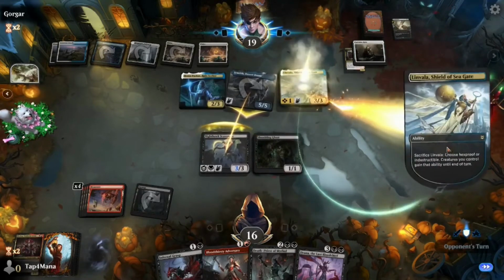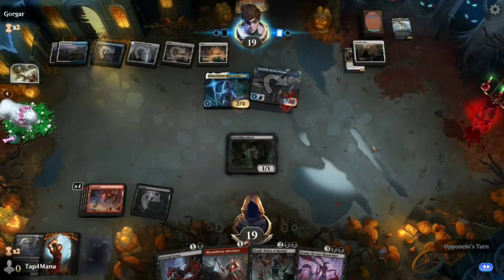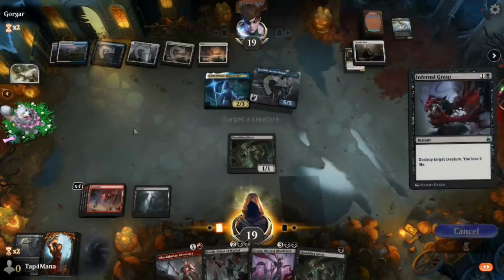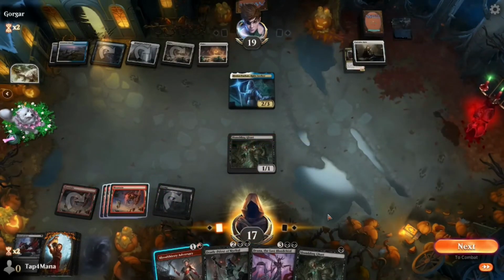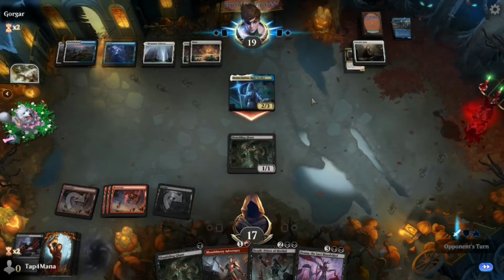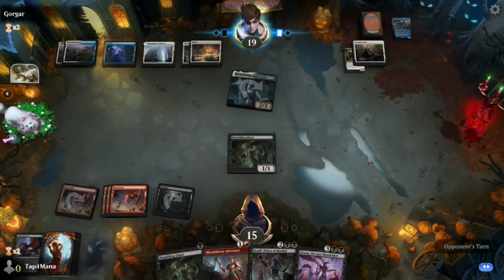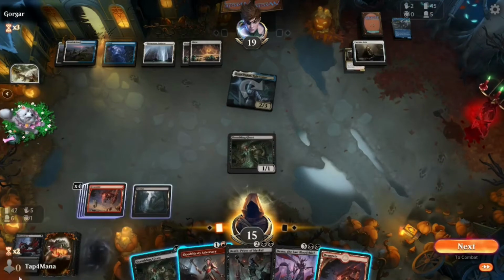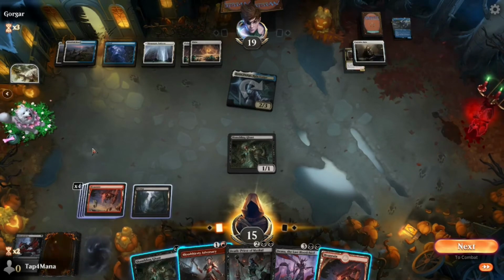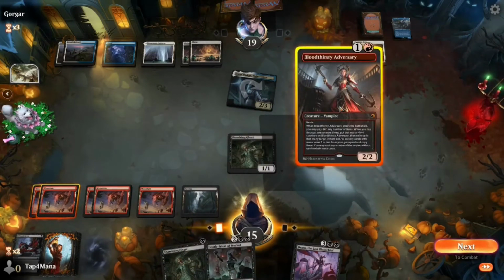I'll take the trade. Okay, so he decided to... I don't mind. I'll take it still. Next turn I can take out whatever he puts on the field, basically for free. It's amazing, man. I have more swamps than mountains and I still don't manage to find a single swamp. This is absolutely ridiculous, man. I'll never understand this game, honestly.